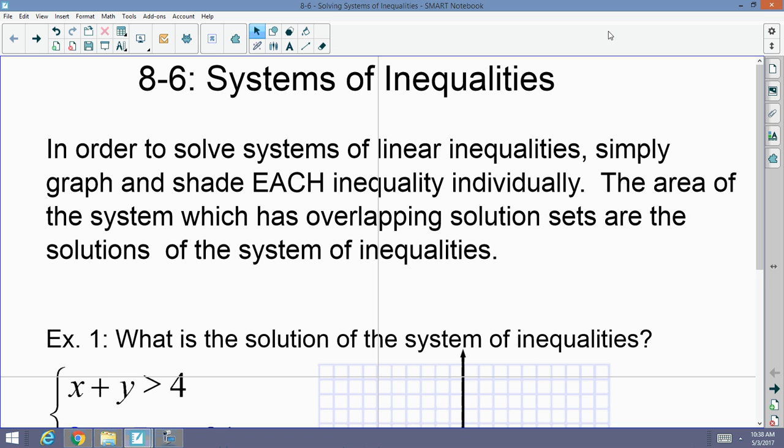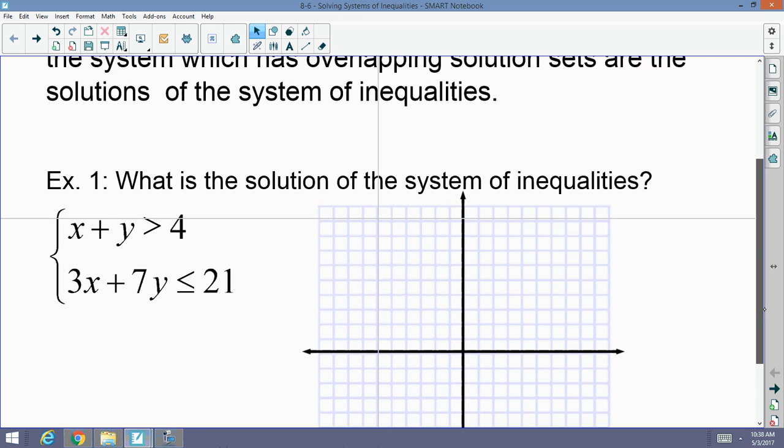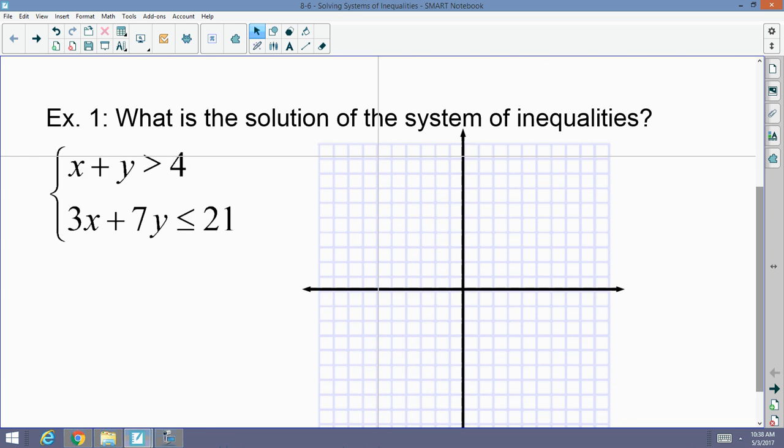So in this particular case, it's very important for you to graph neatly and accurately and to shade in a common sense way. And I'm going to explain what that means right now. If I were to tell you what is the solution of a system of inequalities, and I give you this system, first of all, please do not attempt to solve this by elimination or substitution. It cannot work. It will not work. So please do not do that.